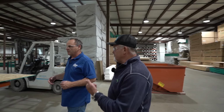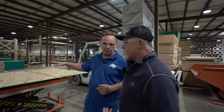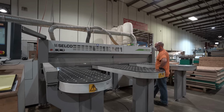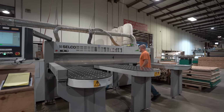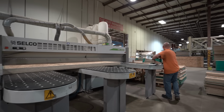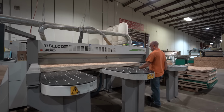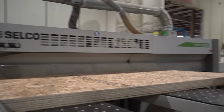So it's already a pre-sold job. This one here is just creating materials for a job. Then it's going to come out. I think he's cutting a 16-inch piece. That's the waste? No, it's more than 16. Yeah, that there is just to trim it up square. So then it came out and now it's the size he needed.